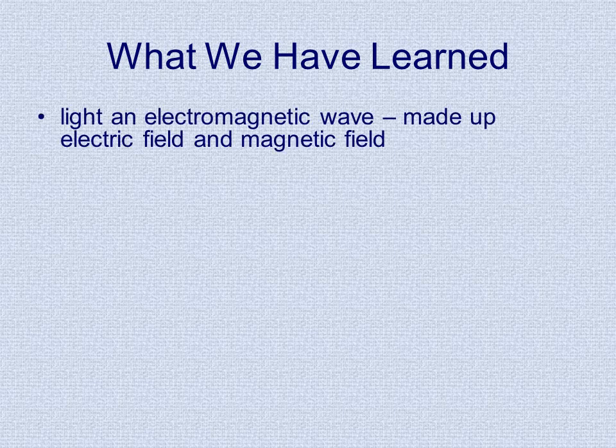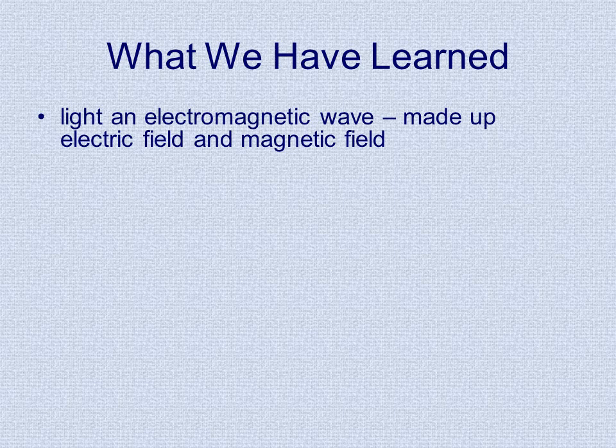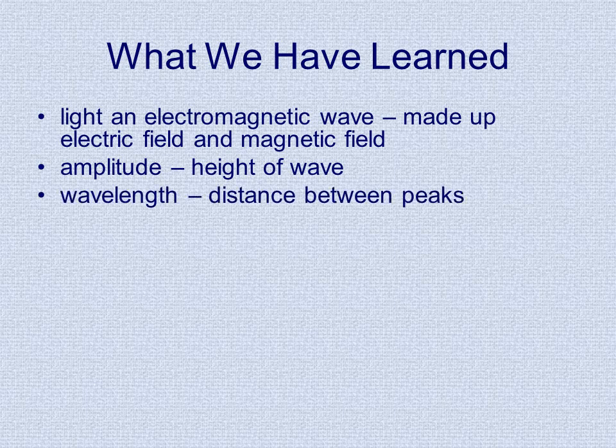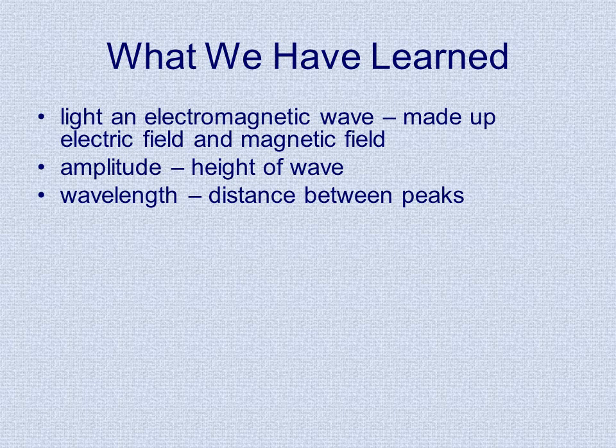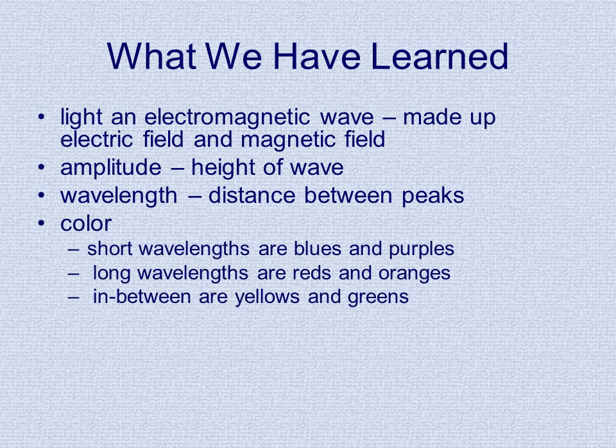Okay. What have we learned today? What have we talked about? We've talked about light as an electromagnetic wave. It has an electric field and a magnetic field. And you're going to find as you get into this that we really don't have a lot of answers as to what light is. There's still some very interesting physics questions going on about light. We've defined some terms. We've talked about amplitude being the height of a wave. The wavelength is the distance between two successive peaks. Both of these are very important for both sound and light waves.